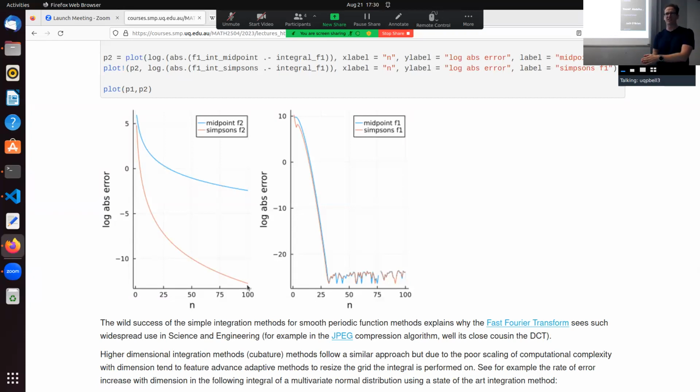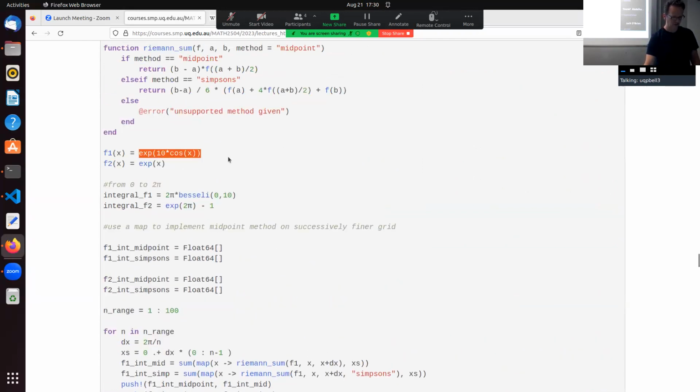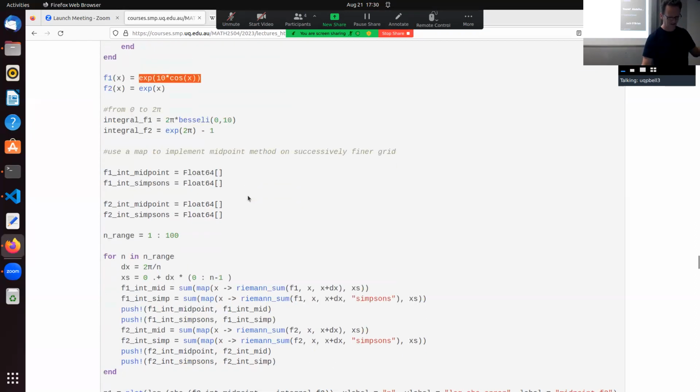So this is kind of strange, right? So this is actually a property of the function itself. So if you have smooth periodic functions, midpoint rule works really, really, really well. Like, you don't need to do these higher order methods. If it's periodic and smooth enough, don't even bother. So this was something I came to backwards.